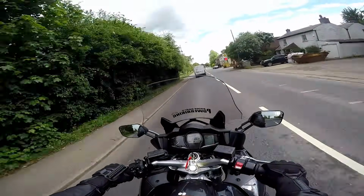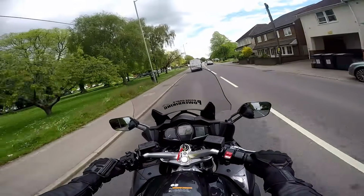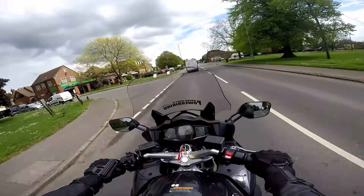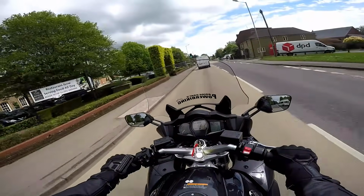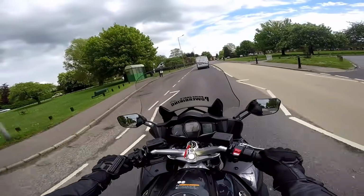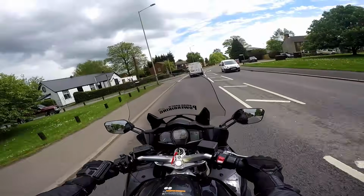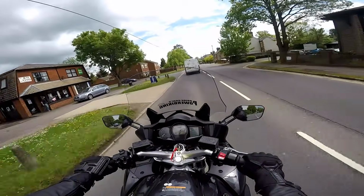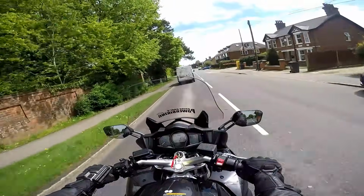Anyway, one of the things I like about this engine on here, because it is so big and therefore under no stress whatsoever, it has a fairly lazy characteristic when you're just poodling along like this. Here I am, 30 miles an hour in third gear, bike's not complaining at all, no terrible vibrations or anything like that, and it's not howling at me either, as some four-cylinder machines do. They sound like a Formula 1 car even when you're just poodling along. Well, this one has so much excess of power, it doesn't have to make all that shouty stuff. It's a really lovely unit.